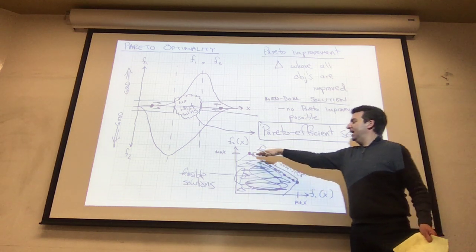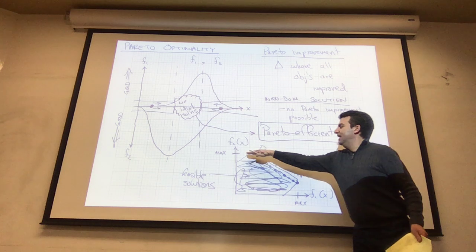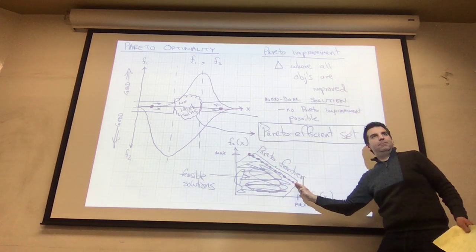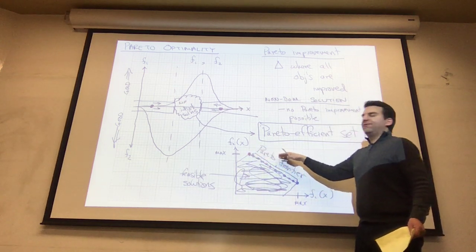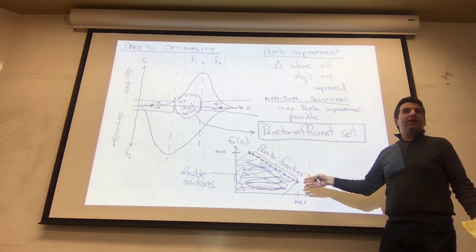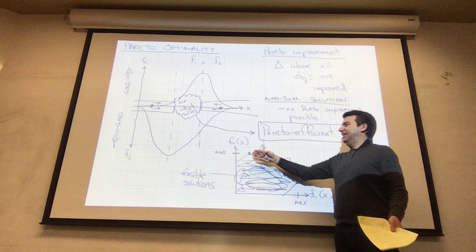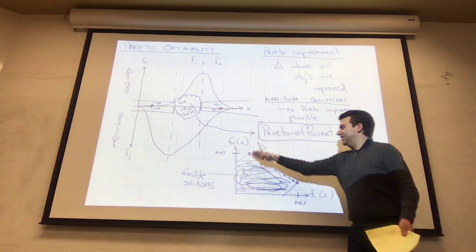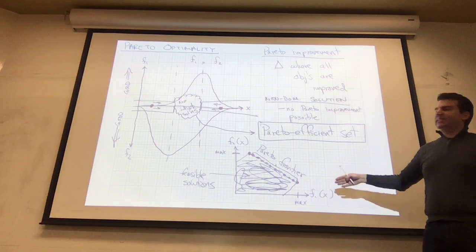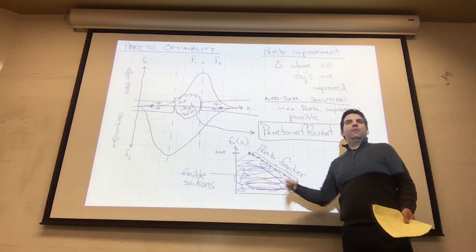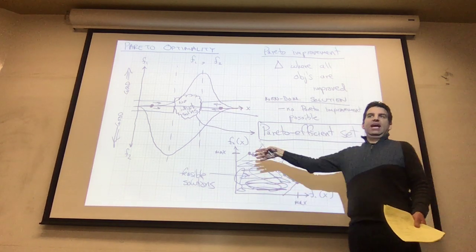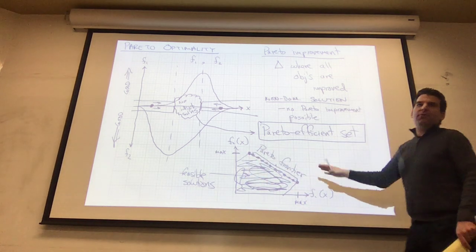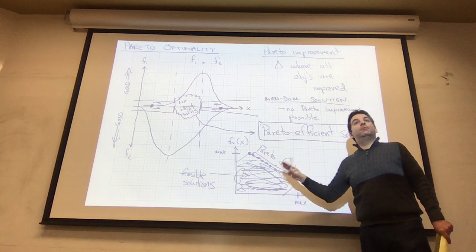If this line is basically flat, or if it is shaped in a particular way that's flat most of the way and then becomes steep, then I know that in the flat parts, I don't have much of a trade-off. So in the flat parts, I don't have to give up much of this objective to get more of this other objective. If it's a 45-degree angle, then that tells me that pretty much there's a one-to-one mapping between what I have to give up in one to gain in the other. So the slope and shape of this line is far more interesting to a decision maker than any particular point.